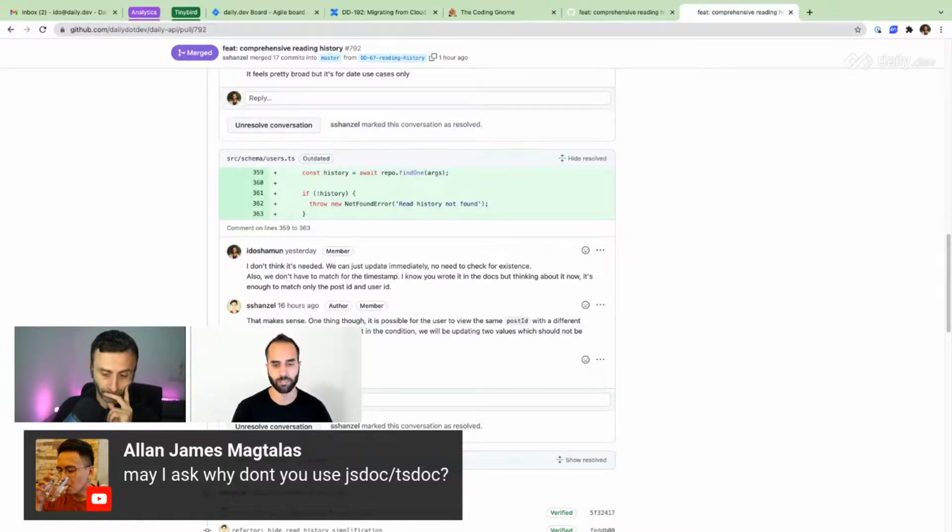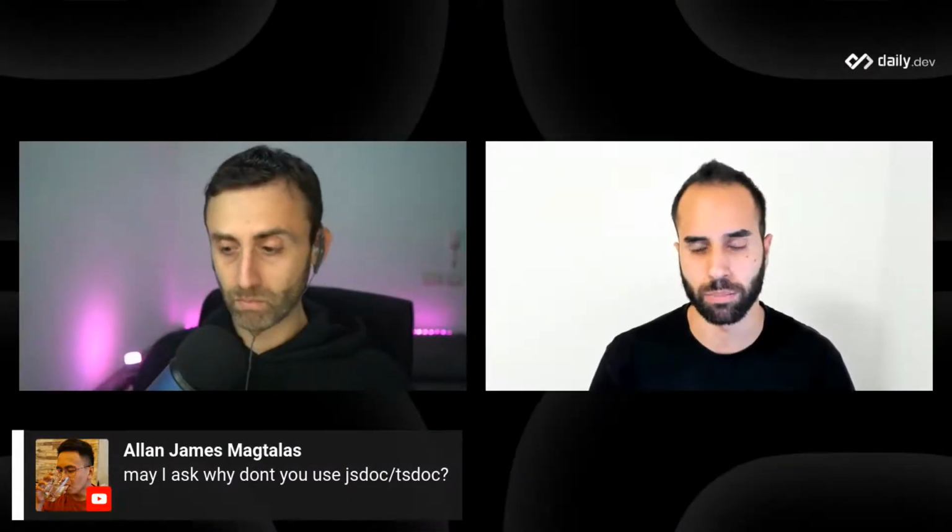Maybe only in one file which is very complicated, and we just need to refactor it and make it more explicit. But most of the time, the code and the naming, we try to make them very explicit. So we feel like it is a bit redundant to keep it updated with JSDoc and TSDoc. But in case we see that new team members have a hard time navigating the code base, we would probably introduce some solution to this.